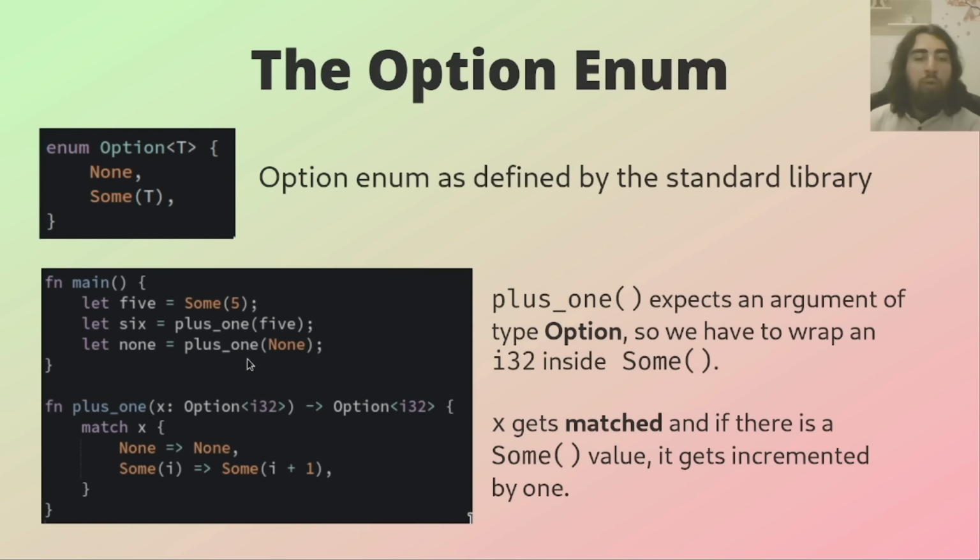Now over here we are calling the plus_one function with None, meaning the argument will get matched and this will then get returned, right? A None. And as you can see, the None is also a variant of the Option enum. And this i32 just stands for the Some variant. If we are returning None, then this type over here is still valid, because the None variant here doesn't hold any value of generic type T. But again, generics are a topic on its own.